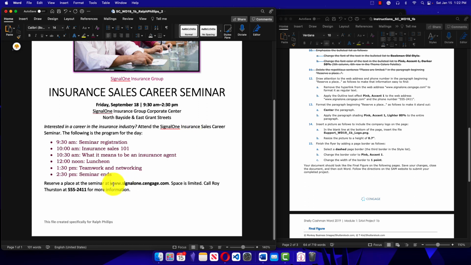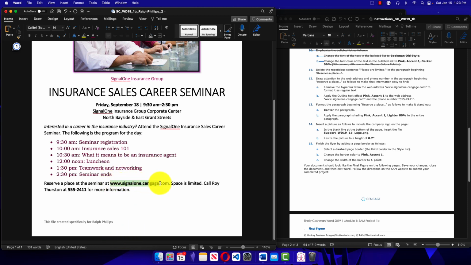The text is still bold, and it's bold in the same way that the phone number is bold. Let's see what they might have wanted us to do though, to format it as regular text. You know what? I think I mentioned that I've done this assignment on the PC. Now, when we remove the hyperlink on the PC, this text actually went to a normal font weight. I'm a little bit concerned that it's still bold. I don't know if it wants me to leave it bold because it does say make it look like regular text. So I'm not quite sure what they mean by that.